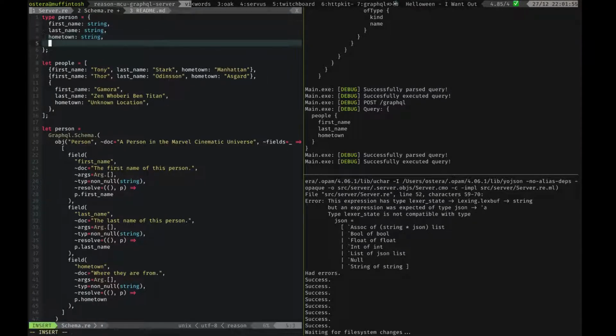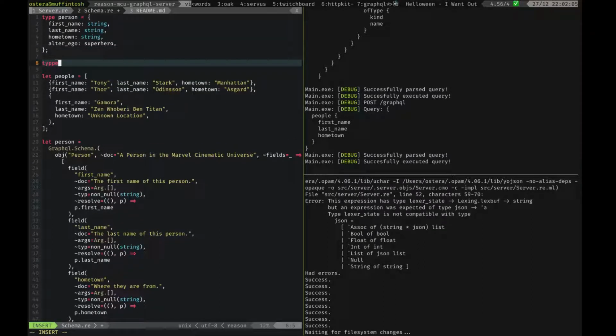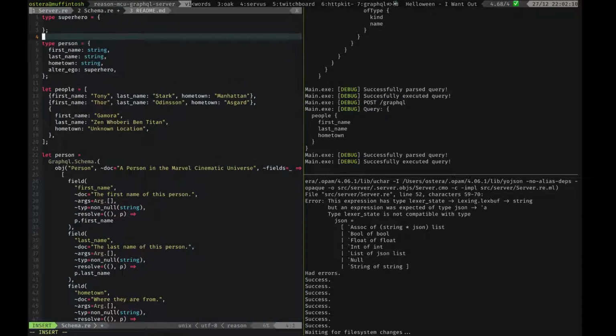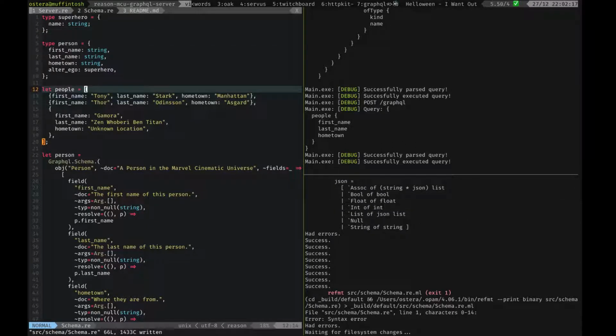And then we will need to add an alter ego field to the person, which will be a superhero. And we don't need to do the recursive relation right now. But a superhero essentially has a name, which should be a string. We can start with that.